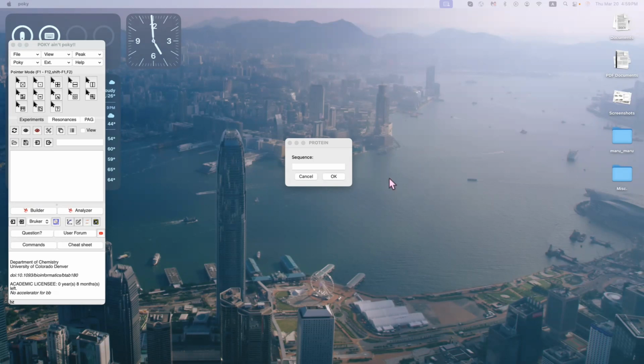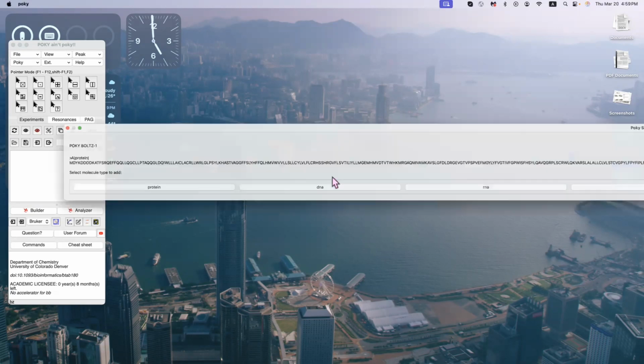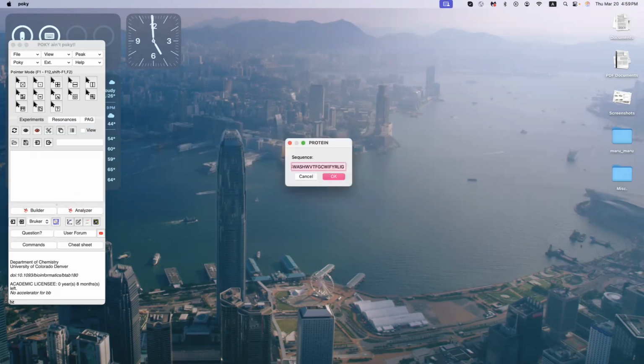WNT3A peptide. So I will first copy and paste my first chain A, the sequence, okay, and then my second sequence. Oh, let me delete the current thing. Click OK.